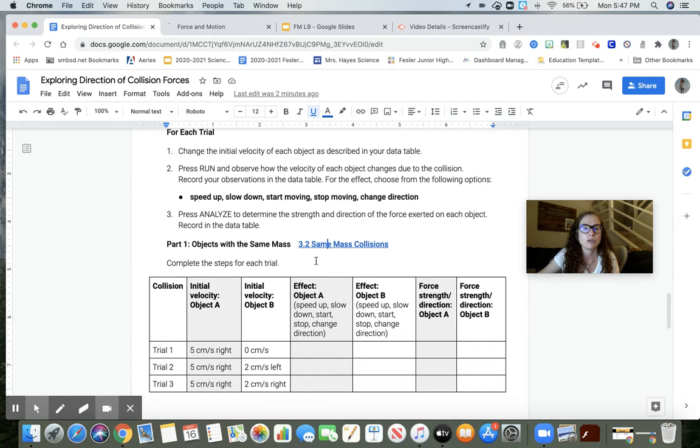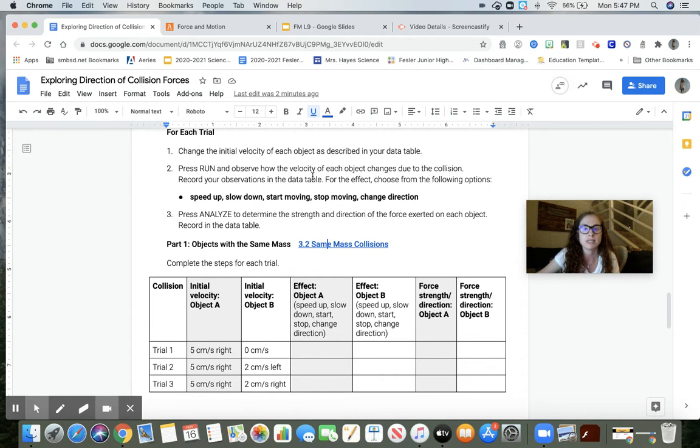Okay, so we are going to change the initial velocity of each object as described in our data table. Right here, object A is always going to start at 5 centimeters per second to the right. Then we're going to change object B to these different velocities. Each time we're going to press run, and observe how the velocity of each object changes due to the collision.